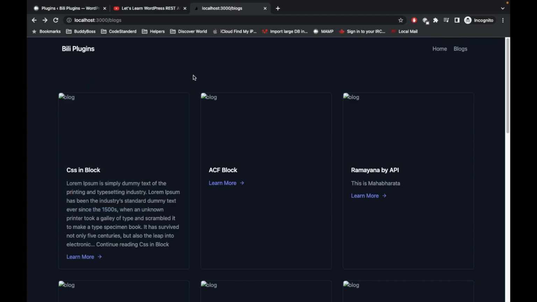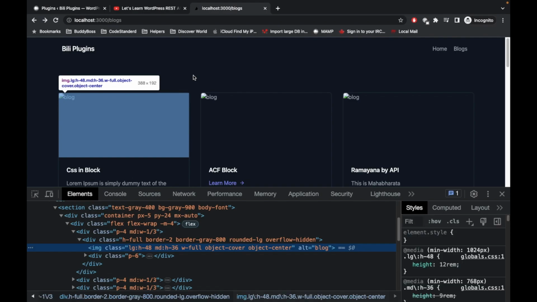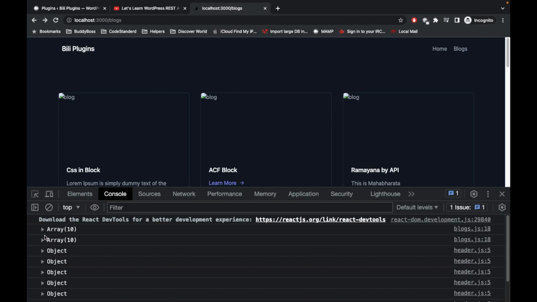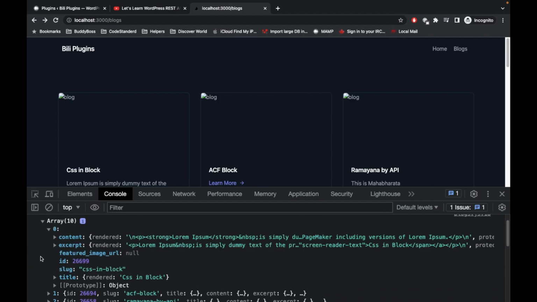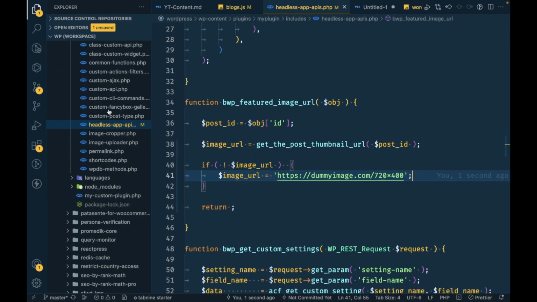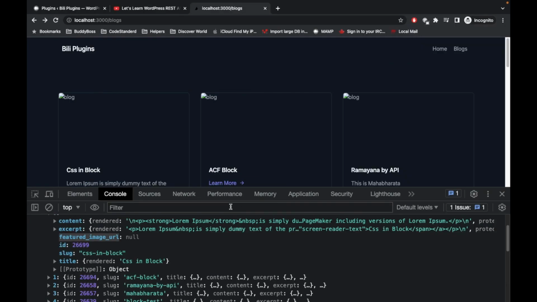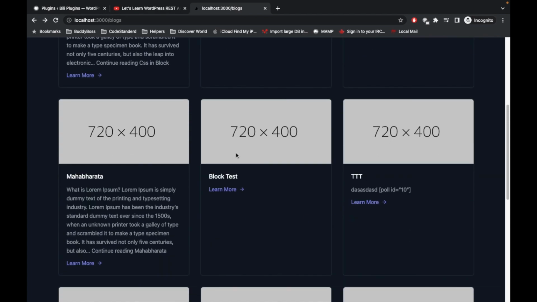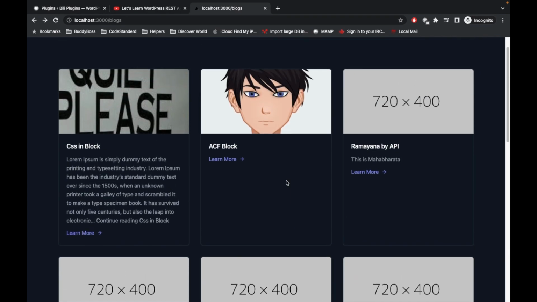Why? We are getting null. Okay, we forgot to return this image URL. Now it should be fine. Let's refresh this. So now it is displaying the default image where we haven't uploaded any image.